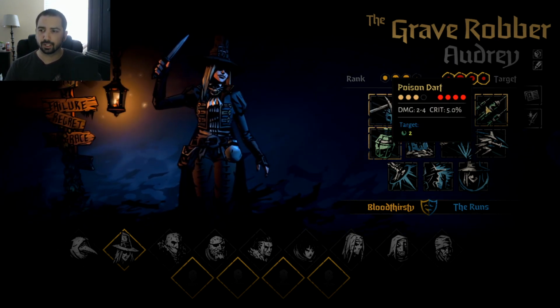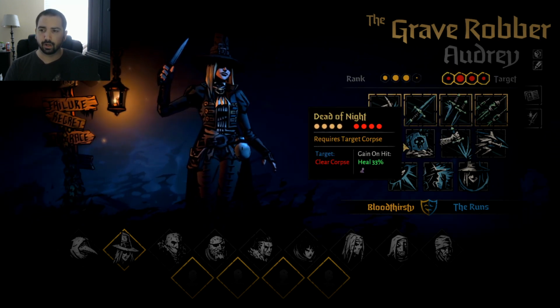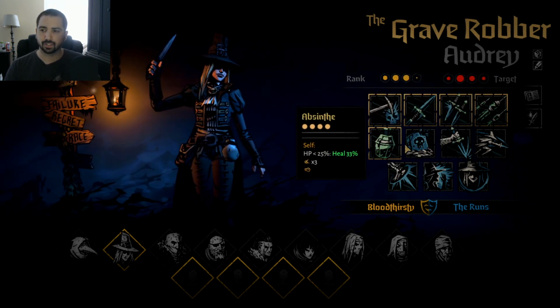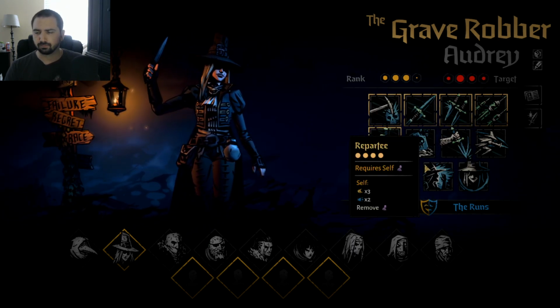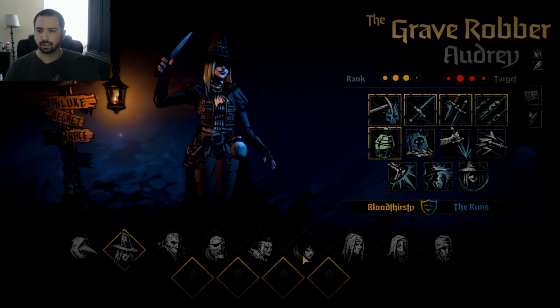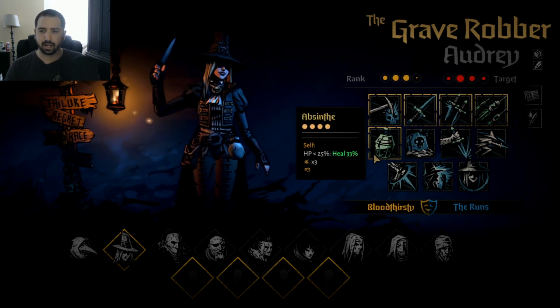So it's very good. But Poison Darts, very good damage move, and the way to play this character is really to spam darts and then self-sustain with these two. The rest of it is kind of a work in progress. Grave Robber can go into most teams too. She can be anywhere from 2 to 4 in the party and do just fine.